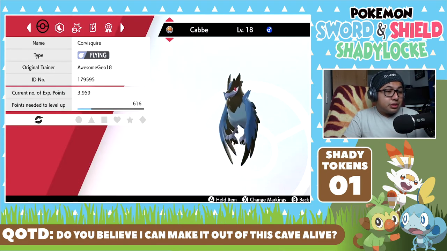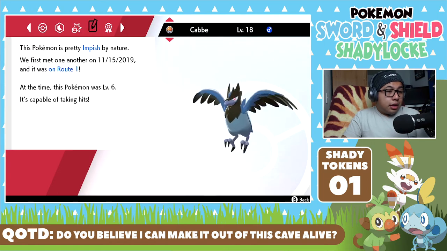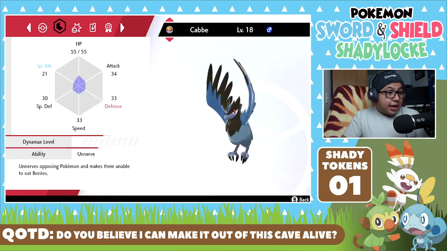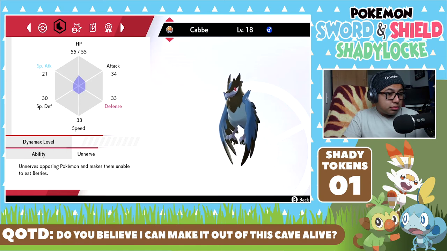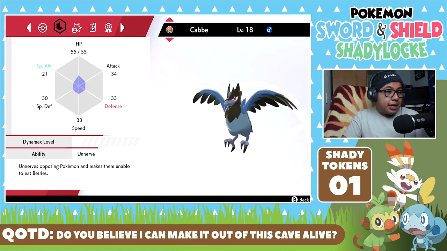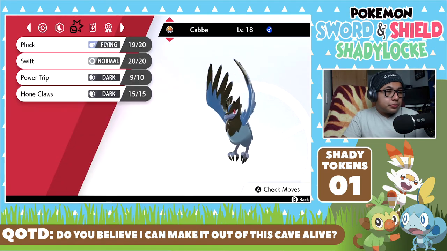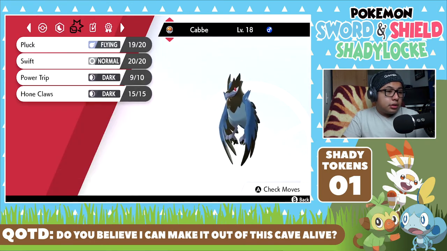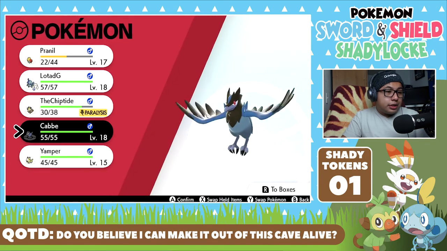Alright. Definitely unnerved. Still same ability. Impish nature. Sadly, you can't take hits at the moment. Wait, you can. Okay, increasing defense but lower special attack, but it has an attacking nature. Okay. Alright. Let's see. Oh, wait, where's the attacking nature? Oh, 34. Okay. That's not bad.